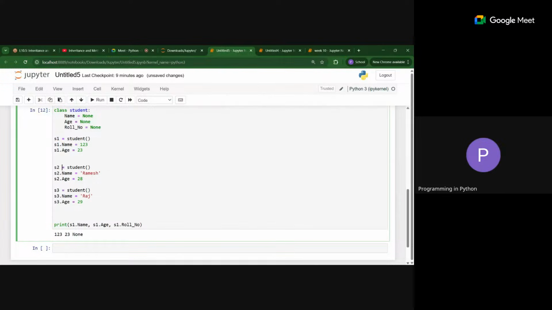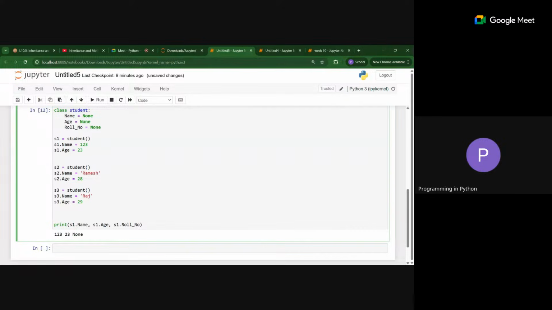Okay, but this is not the correct way of creating the class and the object, right? Because you can see these attributes belong to the class Student. Now what we are doing here is calling this particular class, creating an object s1, and then calling s1.age, s1.name like that. What if we have, let's say, 10 or 15 attributes? For all the students, we would have to do it like this only. So there's a lot of repetition of work, right?